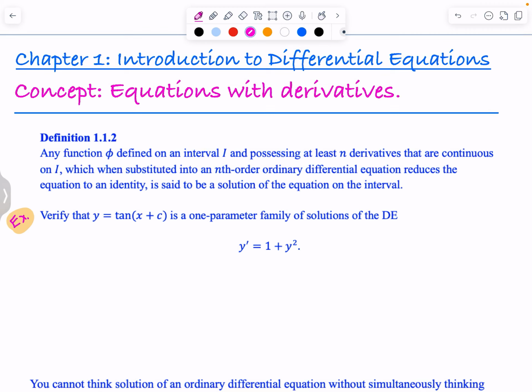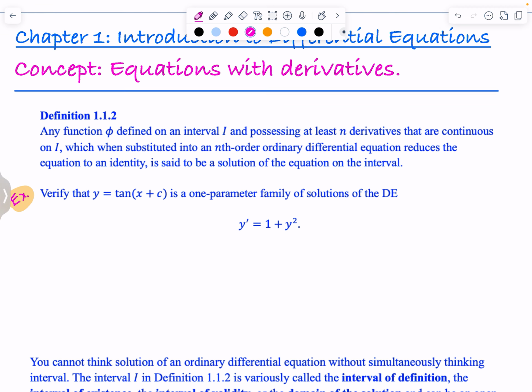This video will continue our discussion of what a DE, a differential equation, is. When we're talking about a solution and our solution is a function, it is natural for us to then talk about an interval. What that means is that my solution, so let's look at this example actually.